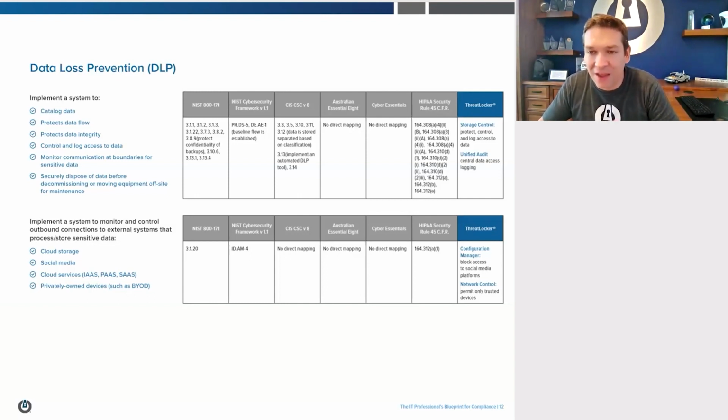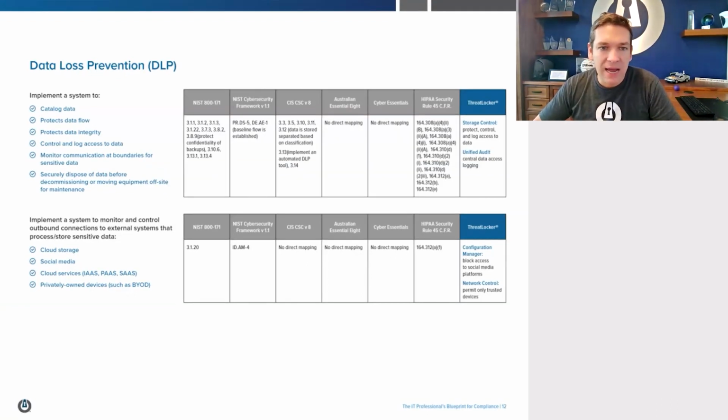We share enough data that everyone understands where we're going as a company, but don't have an open door policy to your data for all of your employees, because the number of times I've seen a person do something bad is unbelievable. So restrict it. Securely dispose of data before decommissioning or moving equipment offsite.